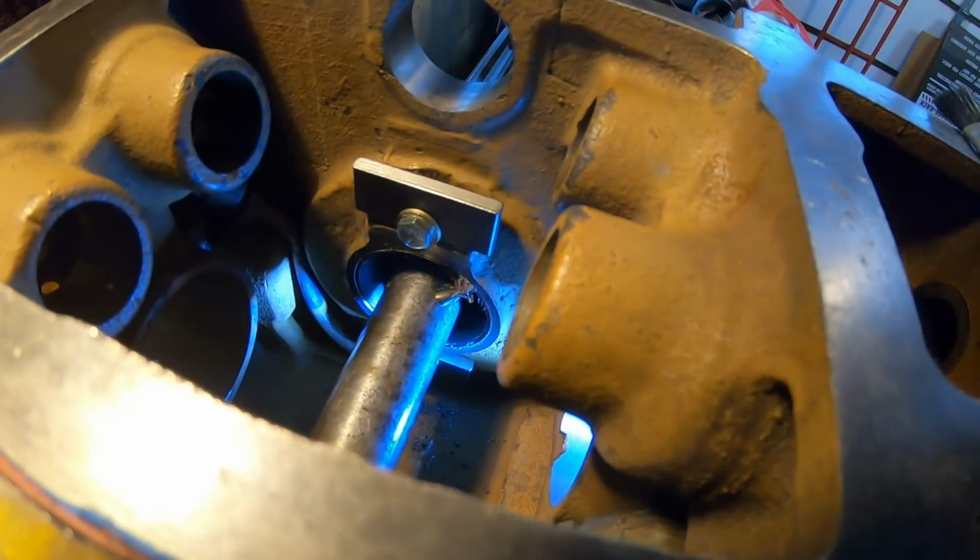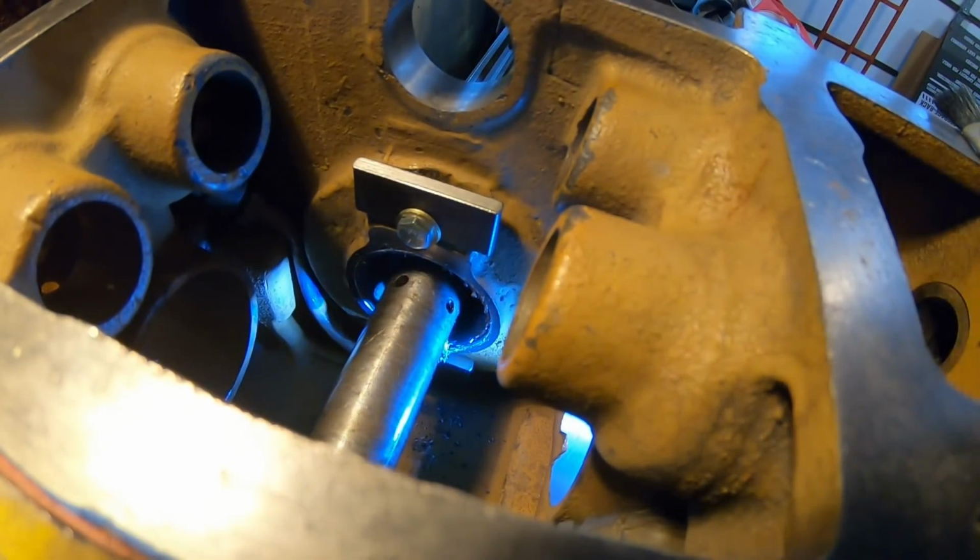I put a fresh edge on that bit, not only down the side of it, but on the tip as well. And you can see it's really curling out some good sized chips.